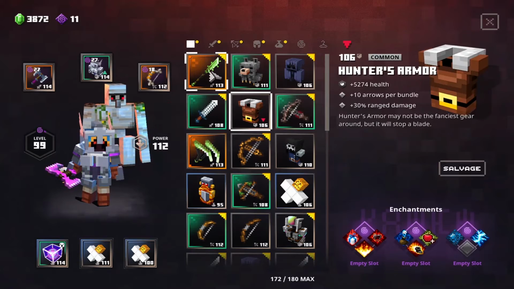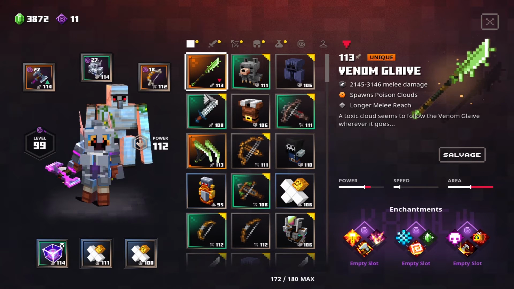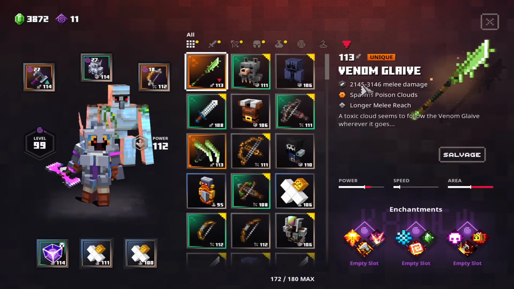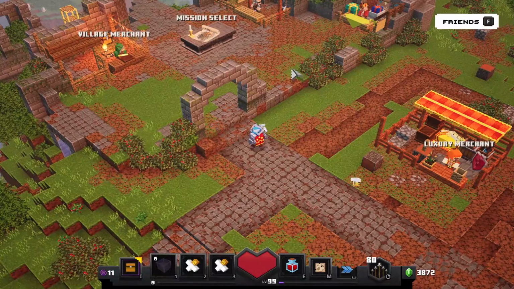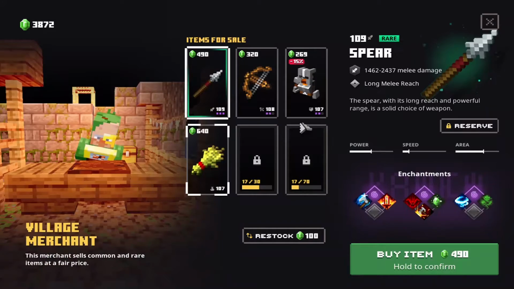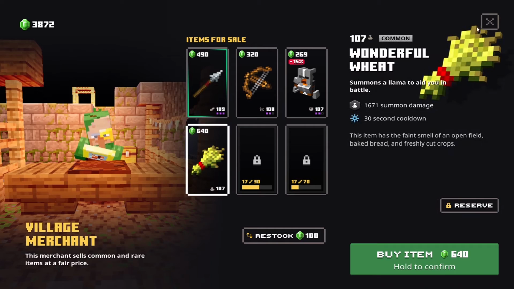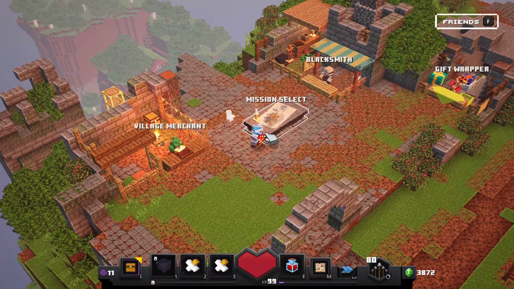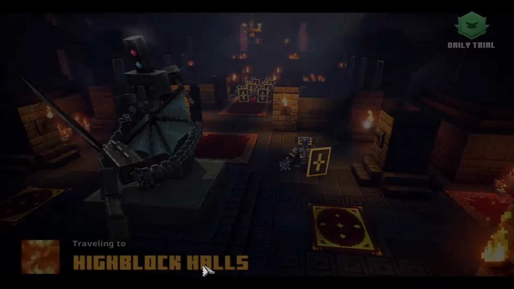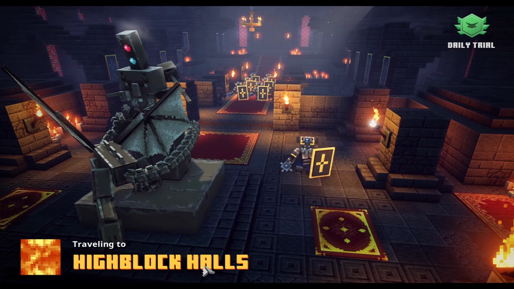Venom Glade. Ooh. Its area is down, its power is down. There's nothing better from this besides that it spawns a poison cloud, but we already have that. But hey, this villager merchant's getting a little bit better. If we save a few more villagers, it'll be looking even nicer. Sadly, we're not going to save some villagers, though. We're going to battle some other dudes?